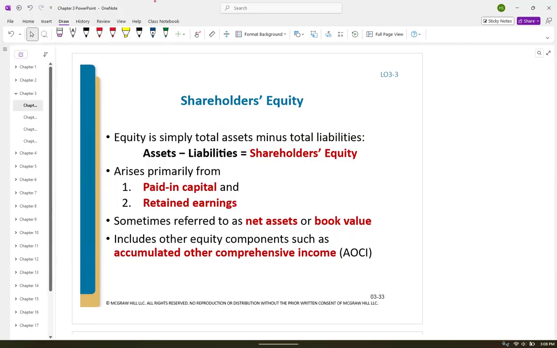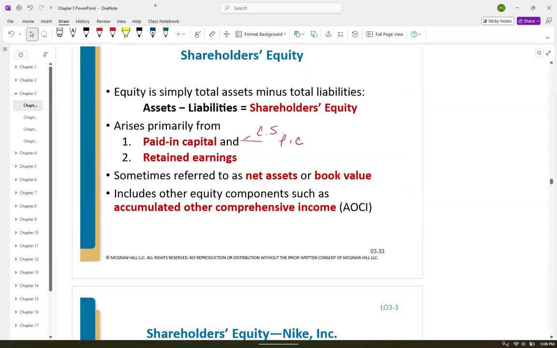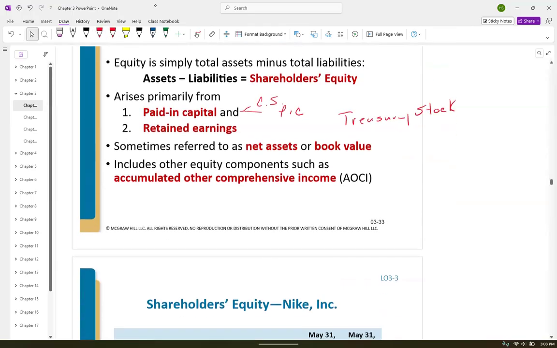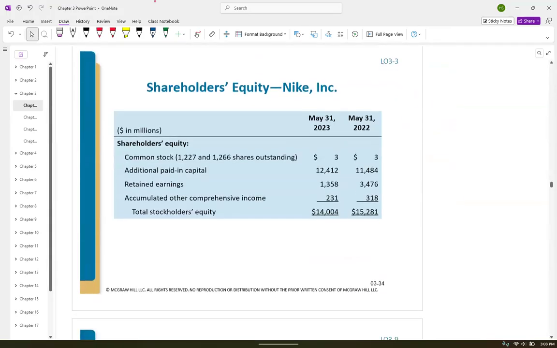We have all of these different things, and we've kind of talked about them some. We have our paid in capital. That is our common stock and paid in capital in excess of par. We have that accumulated other comprehensive income. They didn't put it on here, but I'm going to add it again. Don't forget treasury stock, because treasury stock is going to be completely different and it will have its own line in the shareholders' equity section.